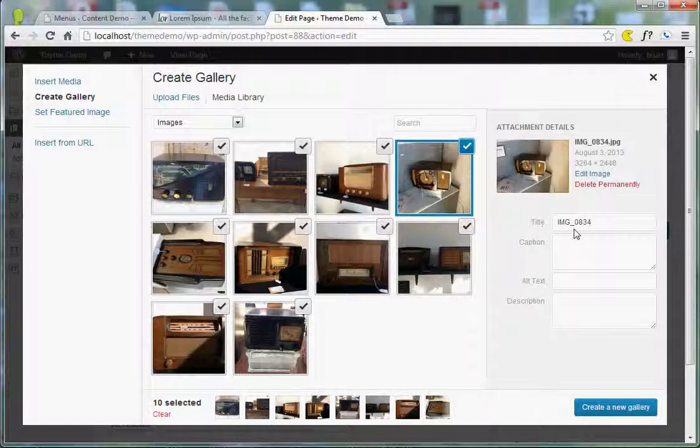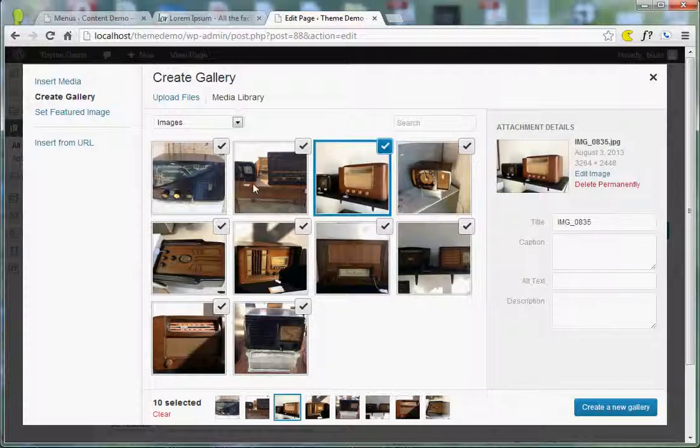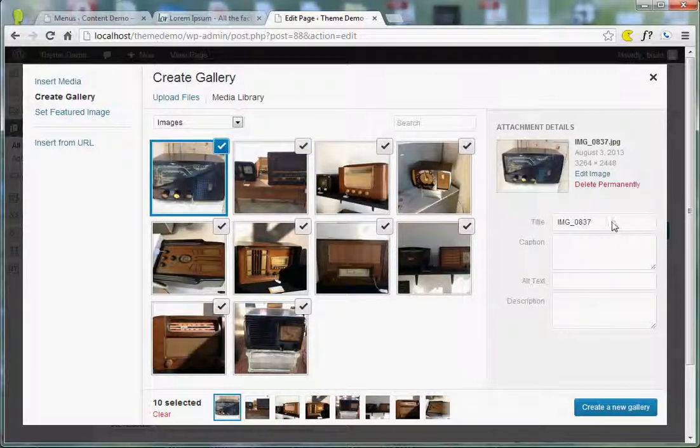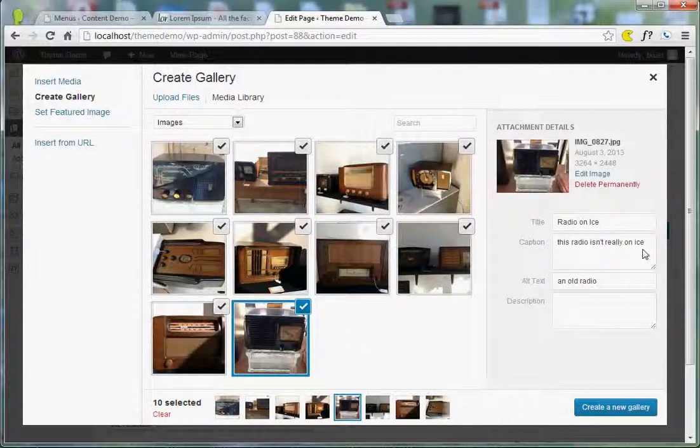You can actually go through and add titles to all these images, which I would recommend. Titles and alt text at least. You can decide whether you want a caption or not. I think I'm going to leave this caption in there to show you a little hiccup a little bit later. But for now, I'm just going to leave these just as they are and create a new gallery.